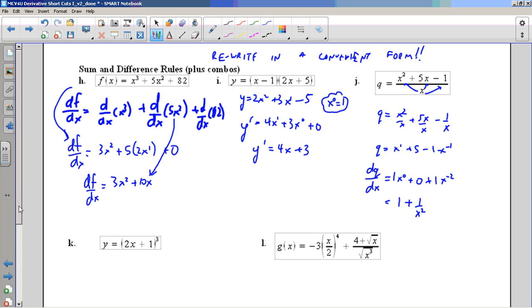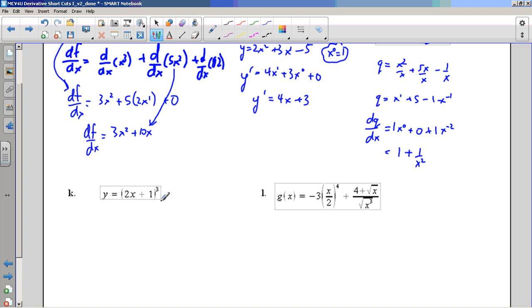Dandy. Now, what am I going to do with this? This kind of looks like something to the exponent 3. But we don't know how to take the derivative of what is actually a compound function, right? If this is a function in here, we don't know how to take the derivative of the function of a function, right? We can't do that yet. So how are we going to handle this?